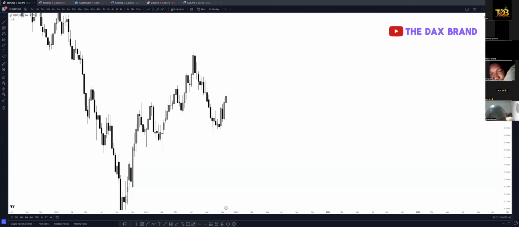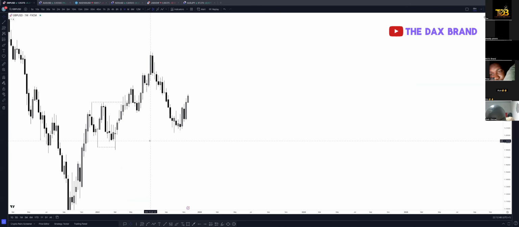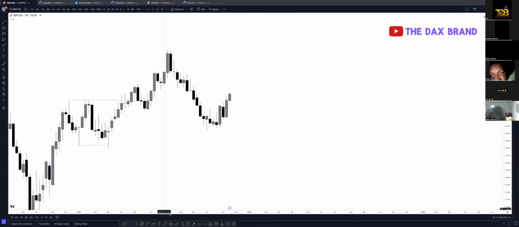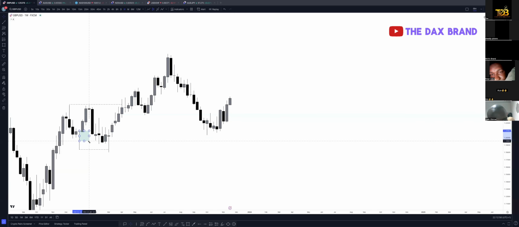Now, first things first, we can all see a sweep of this low. Then we can see a break of structure here. Now, this sweep here, can we see the order block? We can see that price took out this order block because obviously, this is the obvious low that price swept, and it is an order block because it is the last bearish candle. Obviously, this is the last bearish candle, but this is the low that price swept initially.